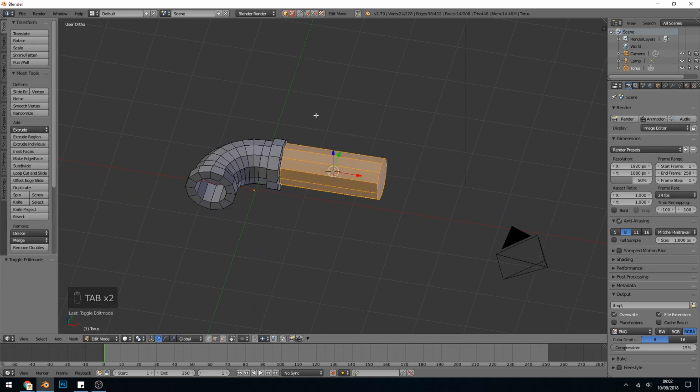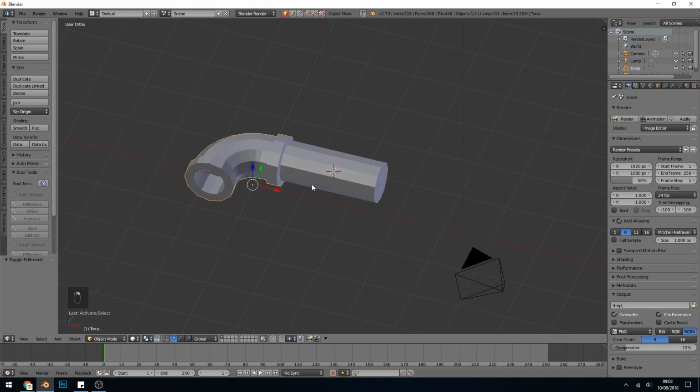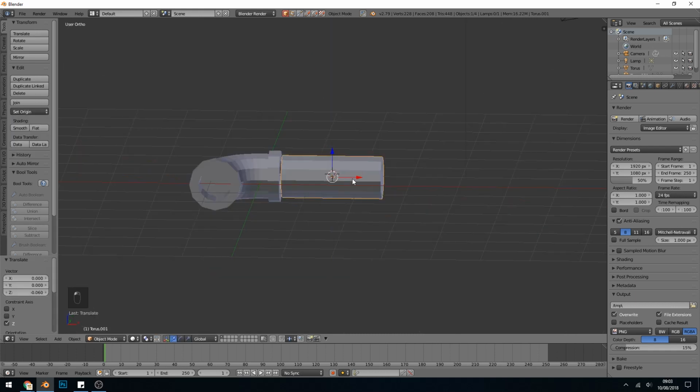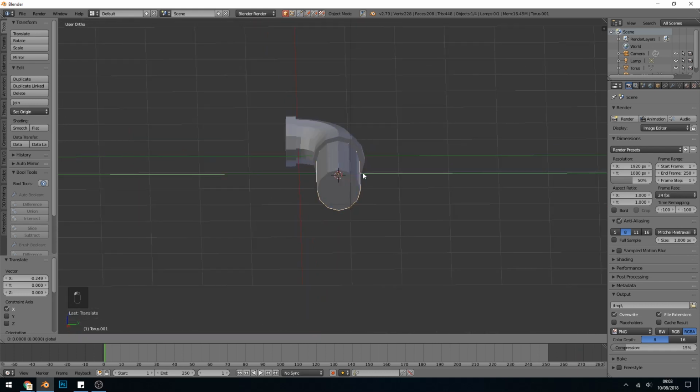Silly me. So to get rid of this, or to make it its own object, you press P for separate. That's how I remember it anyway. So separate by selection, because that's the selection. So P by selection. And now when I go back into object mode, I can select them separately. What you will notice is that the object origin will be in the same place. And you can just click on this and set origin to geometry. Let's move that into position. And there we go. I've started work on my plumbing.